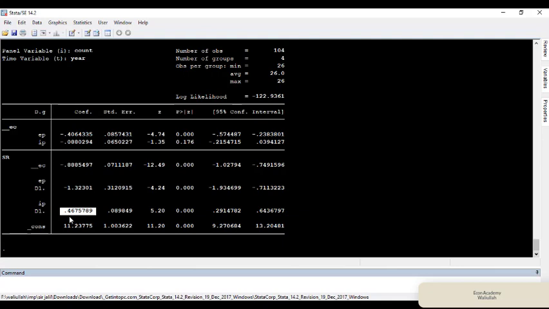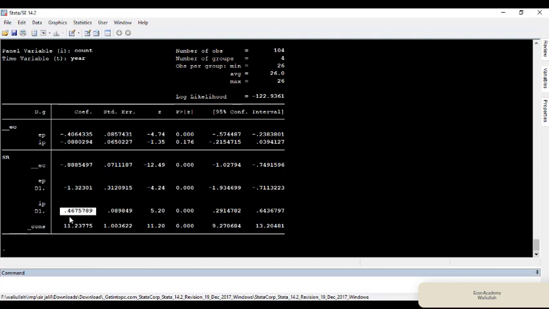So we will say that if investment increased by 1%, then the GDP growth will be increased by 0.46% in the short run. Or if the variables are not in percentage form, then if IP is increased by 1, then GDP will be increased by 0.46 in the short run.